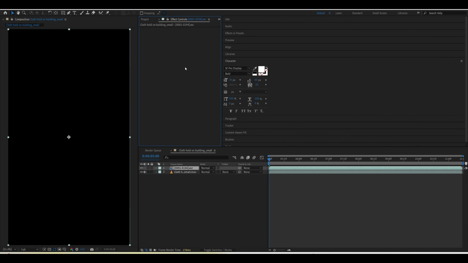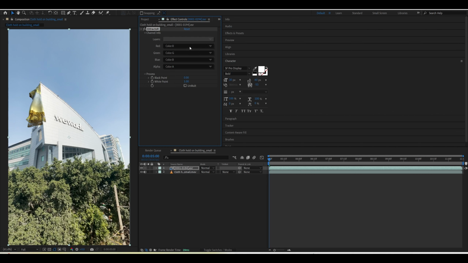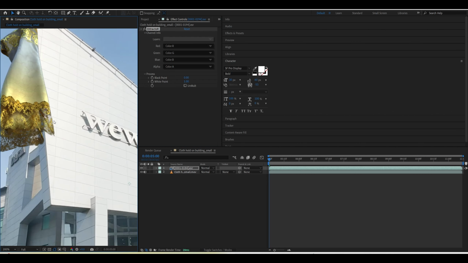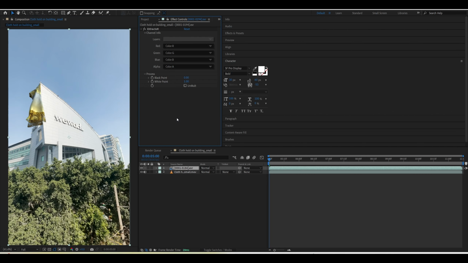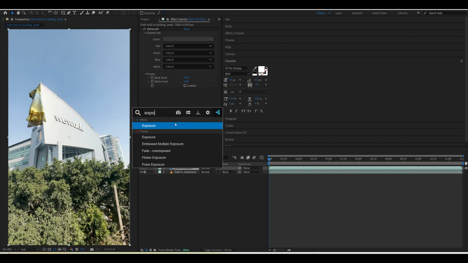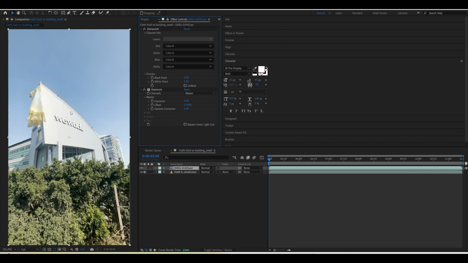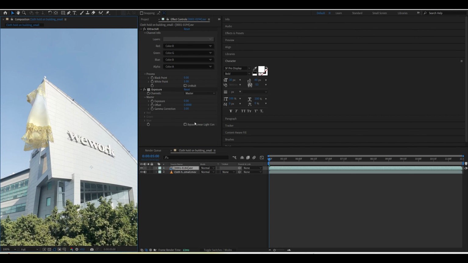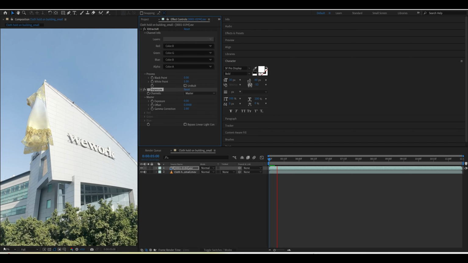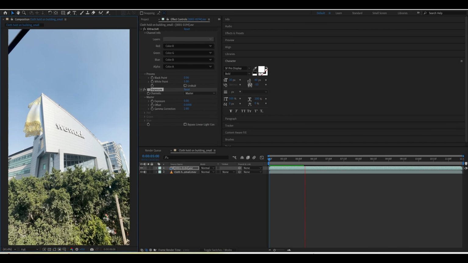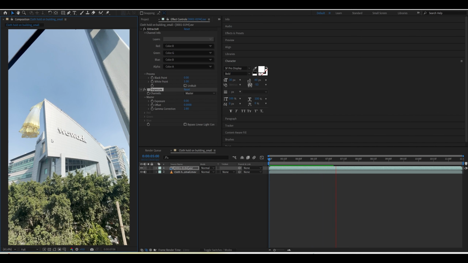Go to the effect controls panel, and I will press Ctrl Space just to search for the effect. You can also go into the effects and presets panel and search the same. I will search for Extractor, and in the layer panel I will choose color, and here you will find this color is a bit weird. So to fix this I will add a new effect called exposure, and I will put 3, and now you will see this is much better. So I will make it 2.8 maybe, and if I play it, you will notice this is looking beautiful.